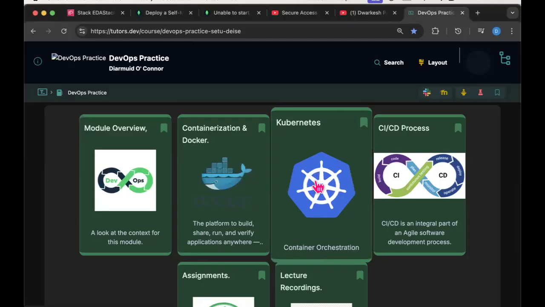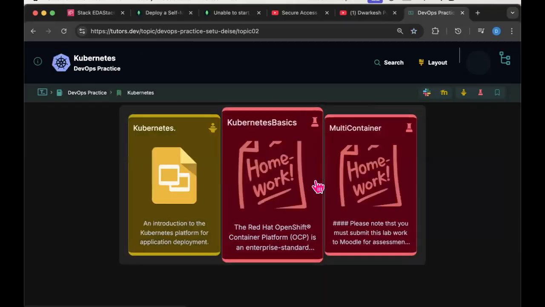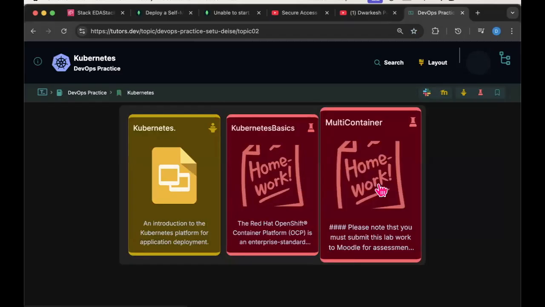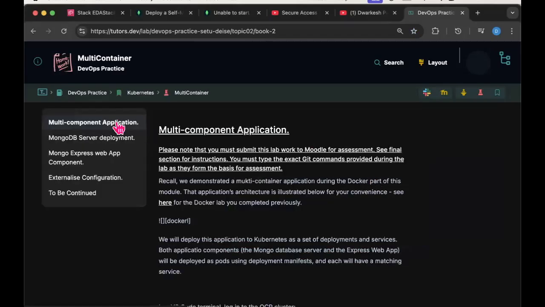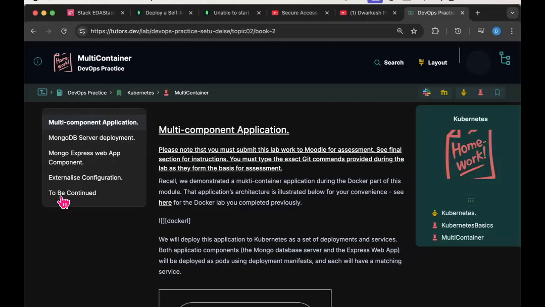So I'm still on this Kubernetes topic, and this lab that you're working on, there's a new section for this week. This section here on externalizing configuration. And when you've completed that, you'll need to submit it to Moodle for me. There is another section that I'm going to add on. I'll probably try and put it up actually later on this week.